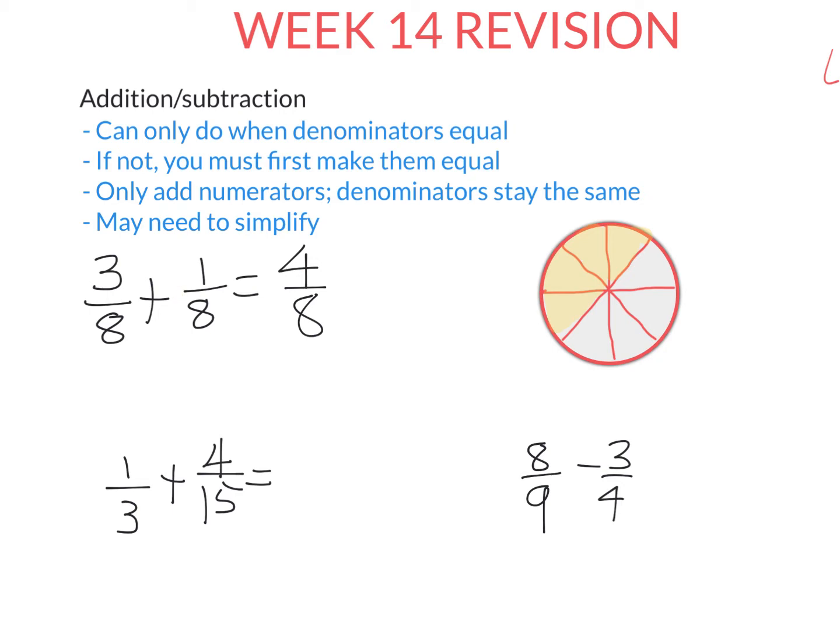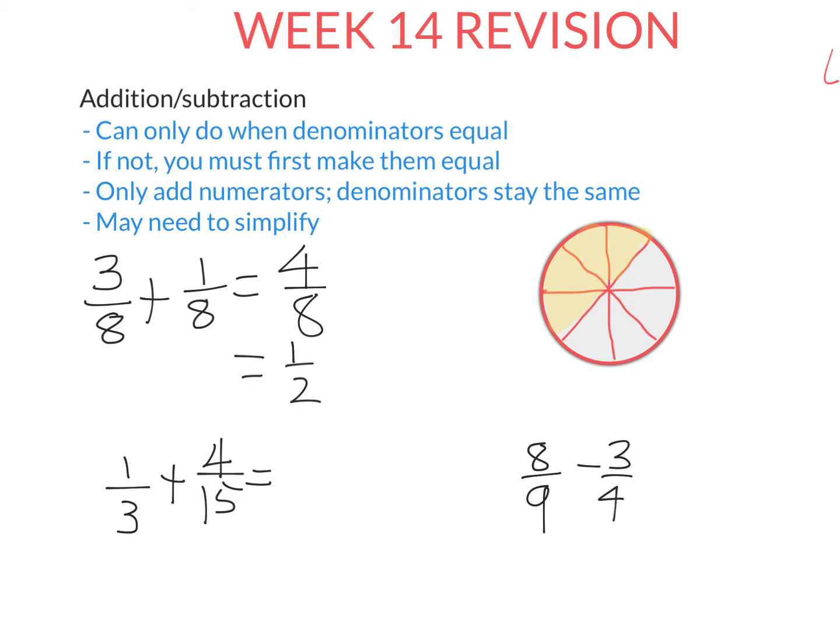So we only ever add or subtract the numerators. We never change the denominators when adding or subtracting fractions. So sometimes when you get an answer, you may need to simplify it. You know 4/8 is a half. I've actually colored in half the pizza. So my final answer here is a half, and I'm done.